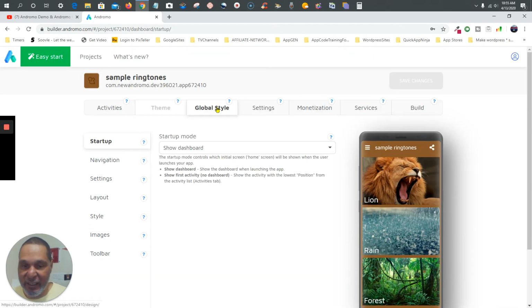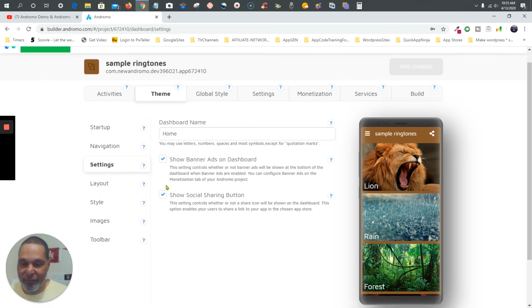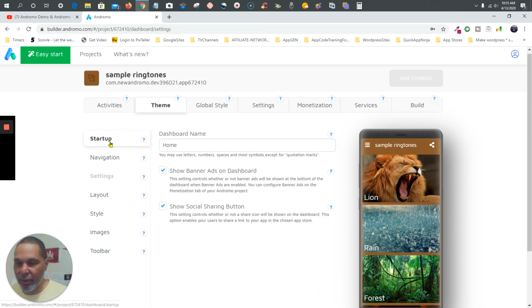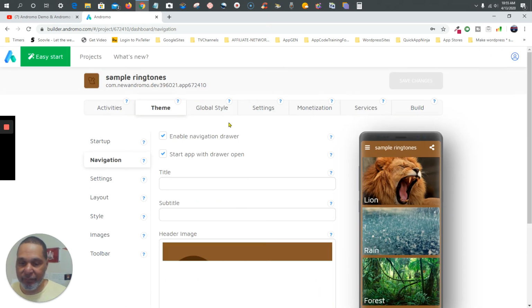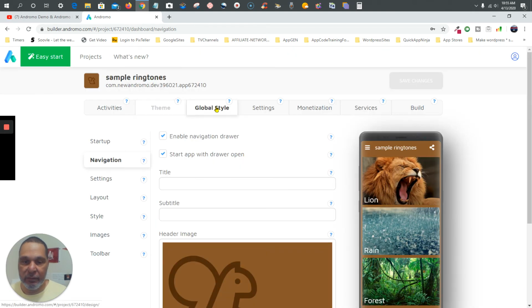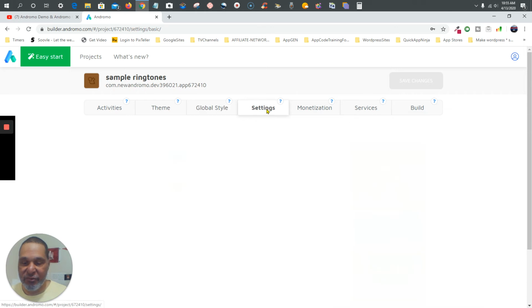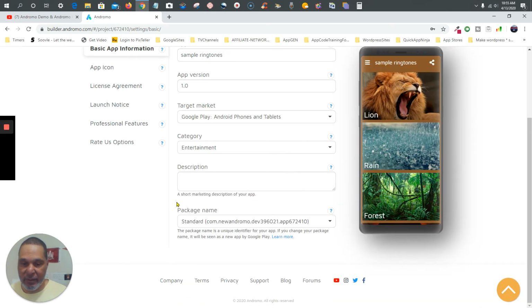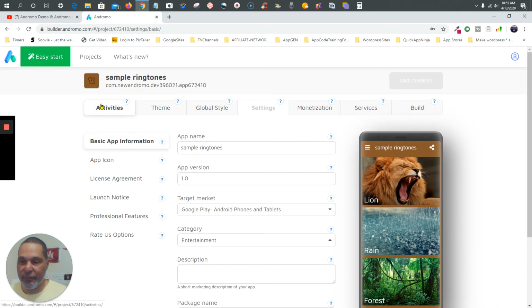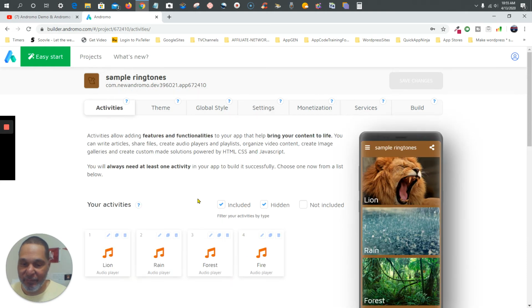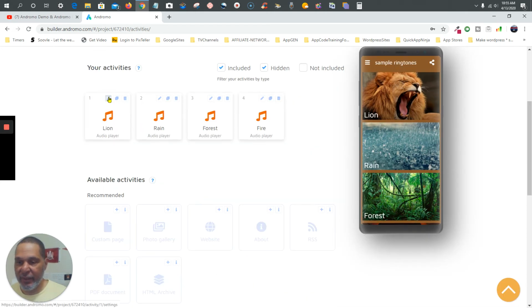Let me get to the settings. No, not the settings. What I want is the global style. What am I looking for? Settings. Okay, no. Hold on. I want to edit this activity.